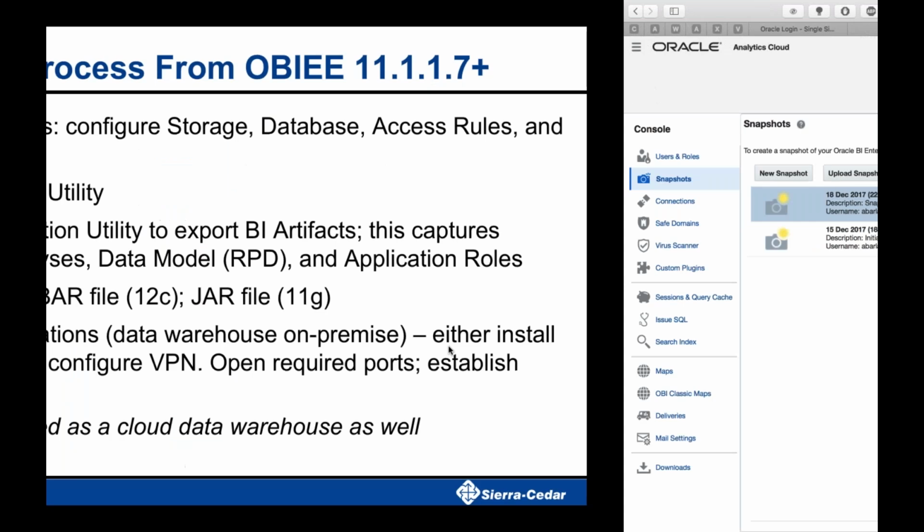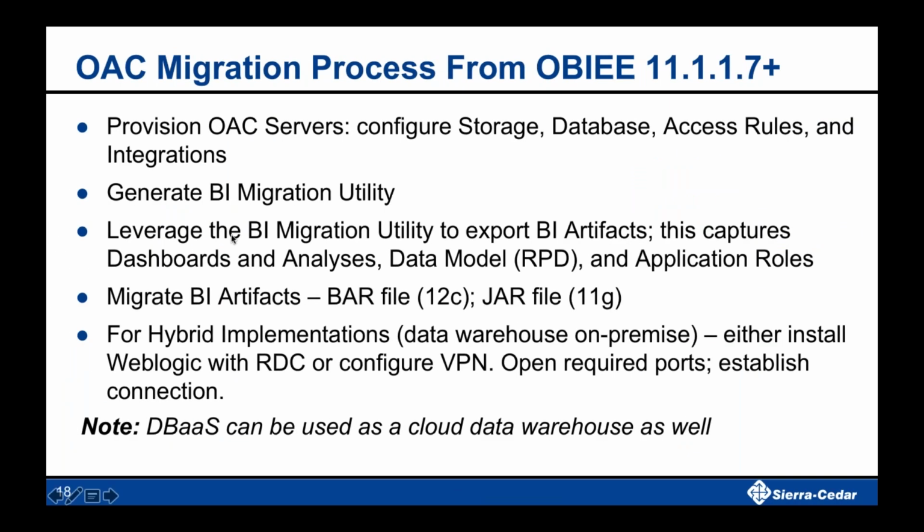Once this is generated, I cannot really show the next steps because we should have an active 11G environment where we can run this migration, run the export command and generate an output. We really don't have an active 11G environment now. We migrated almost a year and a half ago.